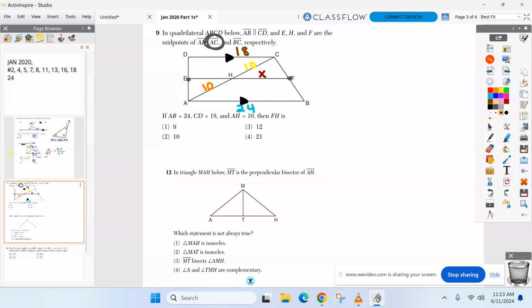Aiden, what's good, brother? You could do similar triangles, CH. Okay, well, let's stop right there before you get ahead, because you know how I roll in here. You better prove yourself. Where's your angle to say they're similar? CAB and ACD. Here and here. Oh wait, this one's got to be in that triangle, which it's not. Yeah. Okay, that's fine. We're going to get here without me saying anything.